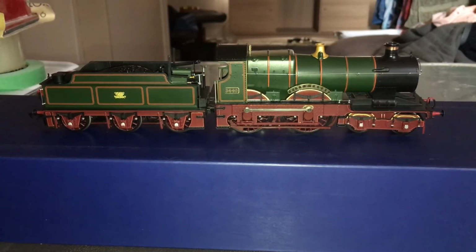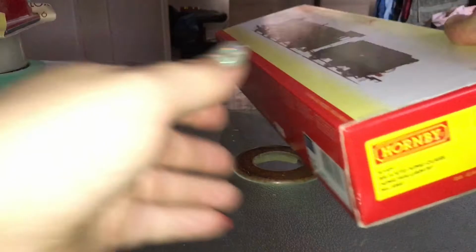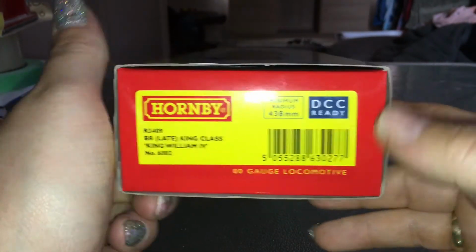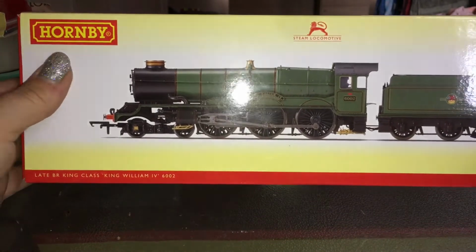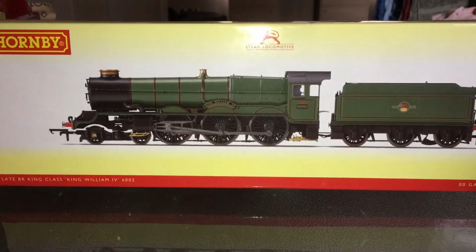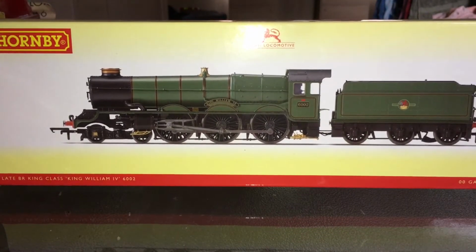And now we will move on to the last Loco that just arrived this morning. And here we go, the last Loco of the day is the new King class from Hornby. This is the second King I've owned, King William II 6002. The other King I've got obviously is the NRM King George V from Locomotion Models with the gloss finish. But yes, this is the second King I've had, or the second King I currently own.